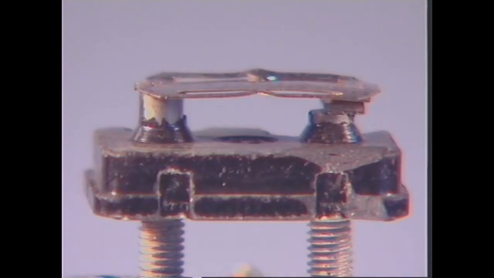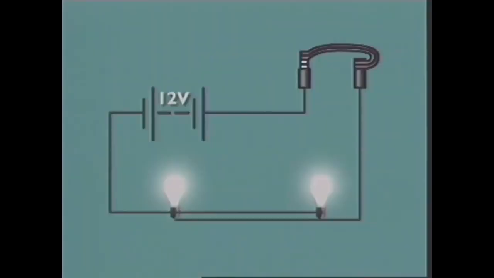Circuit breakers are not destroyed by excess current. A bimetallic strip heats up and bends, opening a set of contacts and breaking the circuit. In most types, as the strip cools, it resumes its original shape. The contacts close, completing the circuit once more.